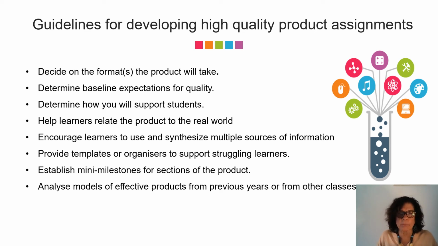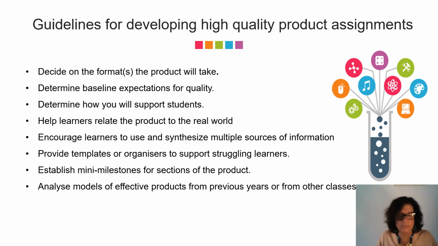Determine how you will support your students. For example, brainstorming ideas to present the product, arranging peer consultation and editing opportunities, providing planning samples. Also, help them relate the product to the real world. Help them see how the ideas and the skills they study at school are used in the real world to address real issues.